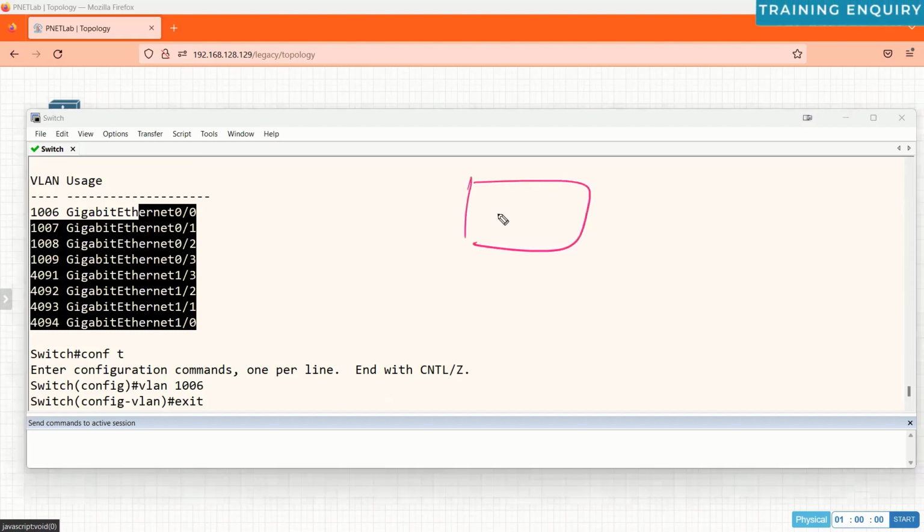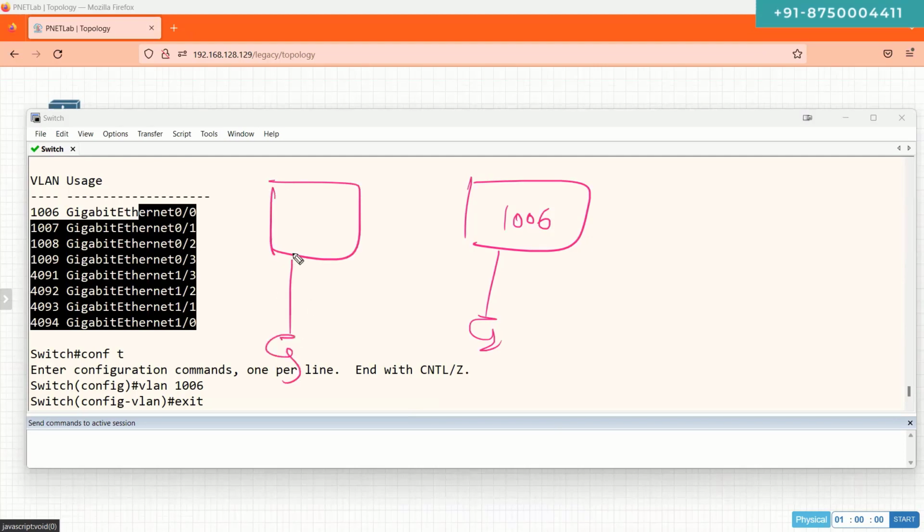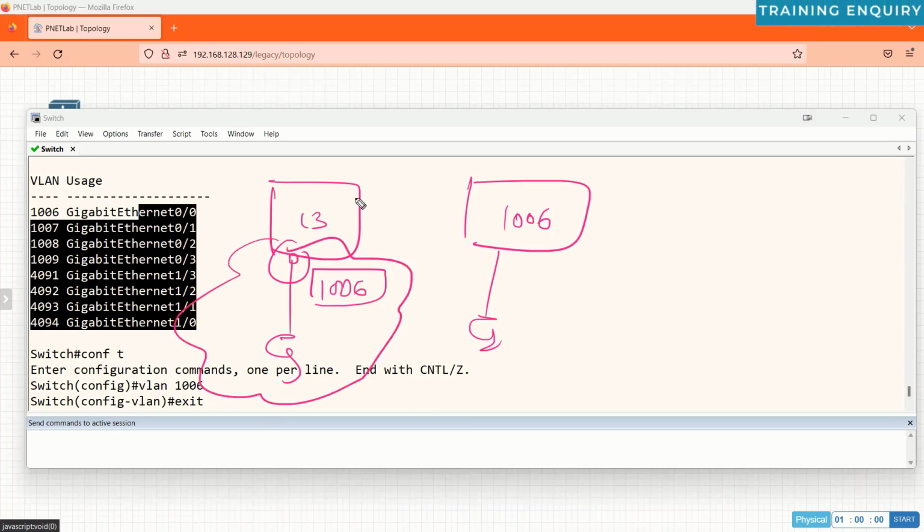For example, if you have a user here in VLAN 1006, it doesn't matter because you are not able to see that VLAN 1006 here, and more importantly, it is a layer 3 port. If it is a layer 3 port, it doesn't matter how the traffic goes outside of it. So you can use it, but you should avoid using it if you have used these kinds of things in your network. But you cannot remember what VLAN is being used for internal purposes and what is not, so it will be hard to maintain the documentation regarding the same.